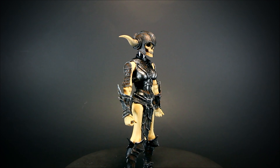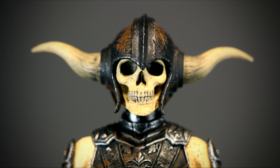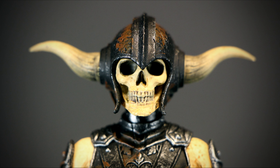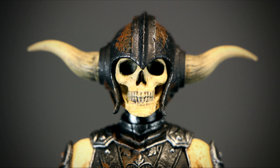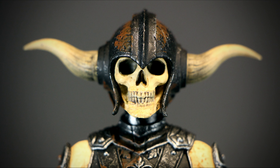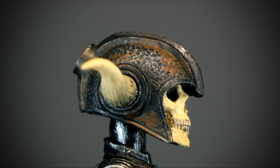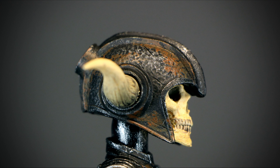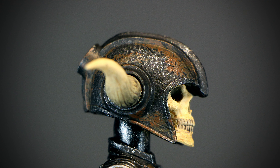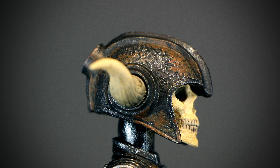Let's check out some of the details. We have a very nicely detailed skull with dents and scratches all over the bone, with a light wash staining the bone. In the scope we have deep holes for the nose and the eyes. The helmet is battered and rusted out with a splash of brown grime all over. On the side we can see more detail in the helmet — many dents and scratches applied all over. We can notice a bit of brown and silver paint applied to the figure, giving it a worn out dirty look.